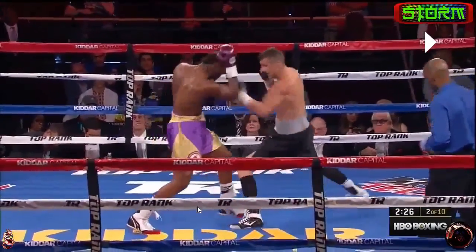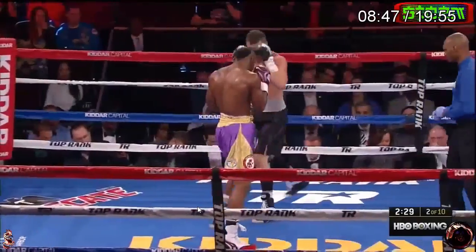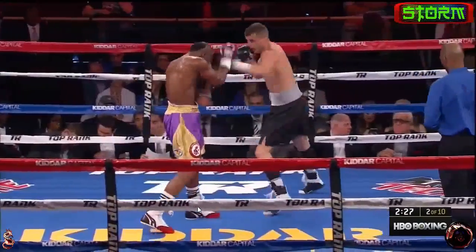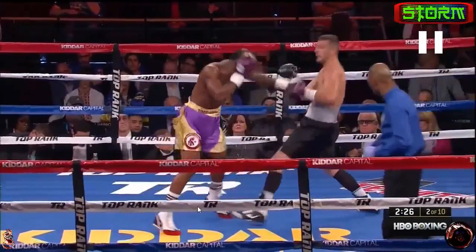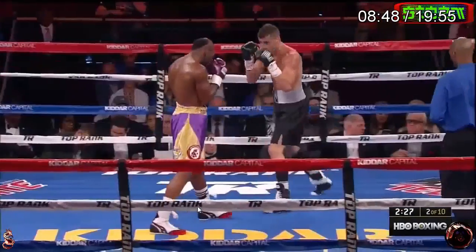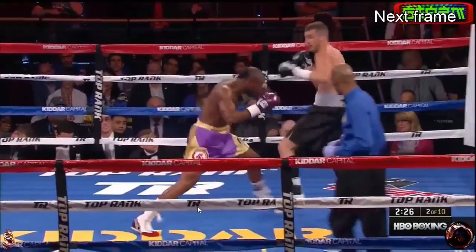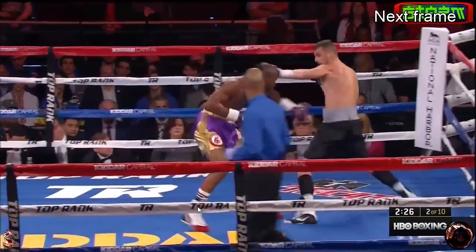He shows him the jab again. He does go to the high guard right there, but Unieski doesn't actually counter him — he gets him to bring his guard up and throw some punches. But notice how he doesn't have his guard up after and he's not pivoting to an angle, so he kind of eats that. Then this jab — I don't know if it's a jab to the body or if he catches it. Yeah, catches him with that one. And I think he barely catches that one too. Good work on him.